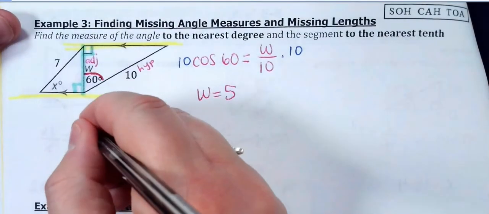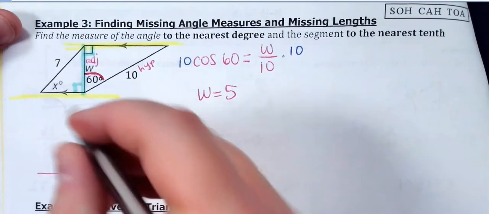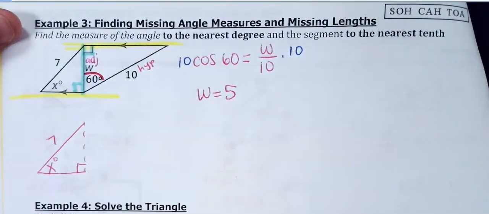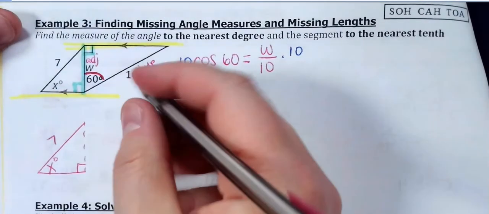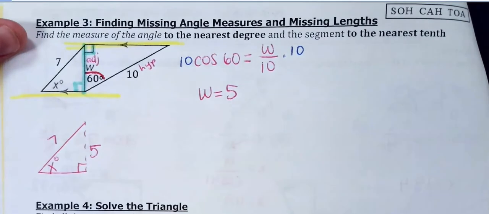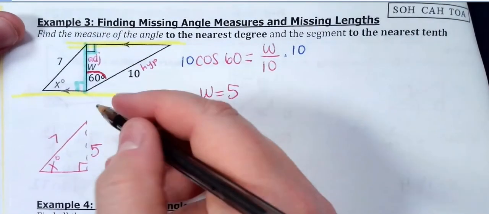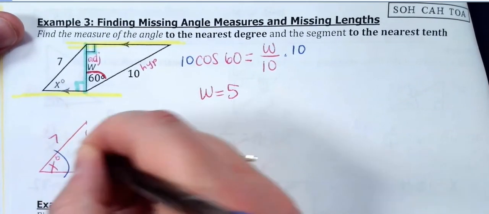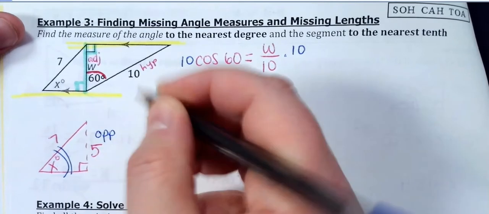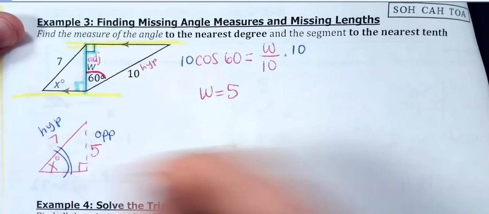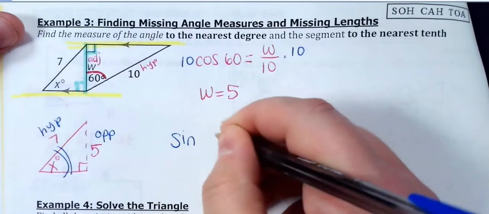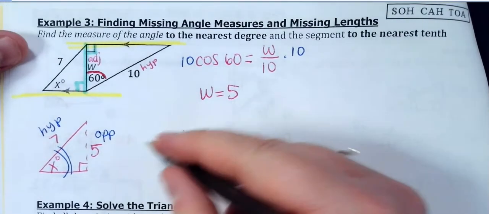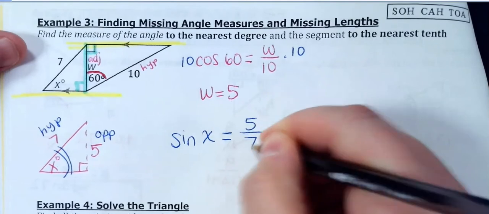Okay, now here's what, I'm just going to draw this separately here. So the other variable is X, and now I know this is a right angle because of the alternate interior angles, parallel lines there. Now I know this is 5. So totally separate question here. If I want to find the angle, so from angle X here, 5 is opposite and 7 is the hypotenuse. So opposite hypotenuse is going to cause us to use sine of X, which is what we're going to figure out because we don't know the angle measure. That sine ratio, opposite over hypotenuse, would be 5/7.